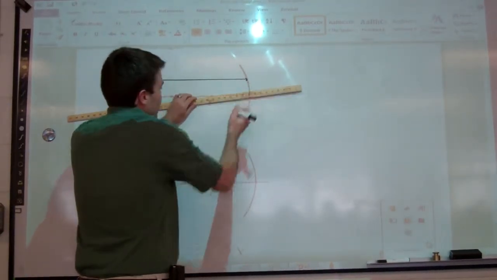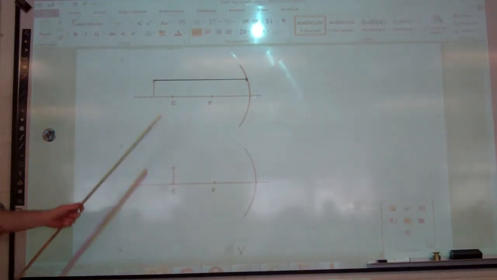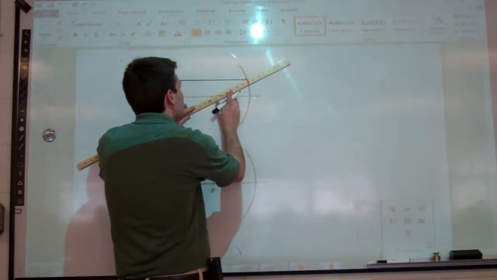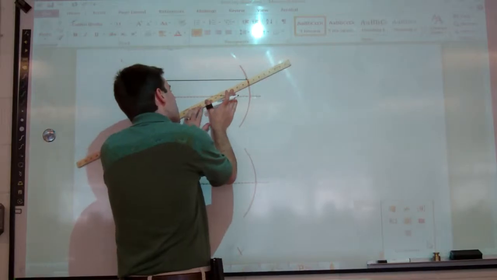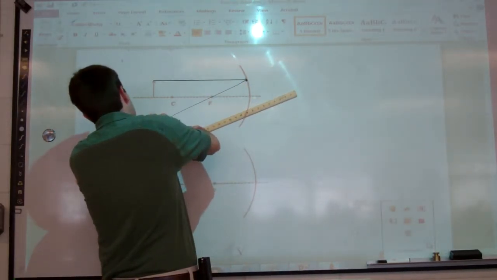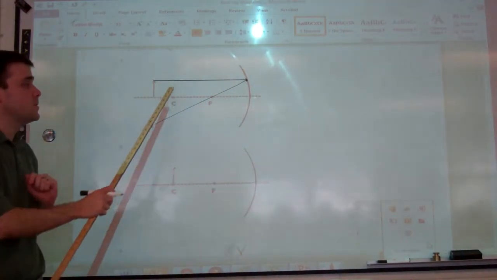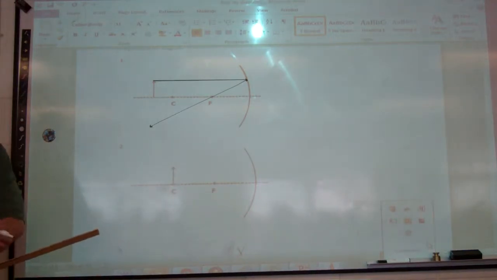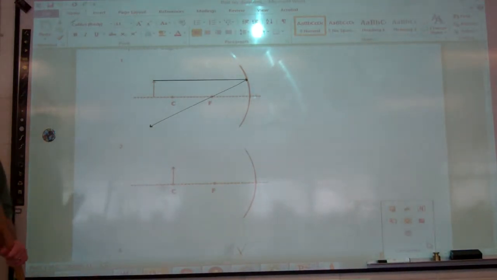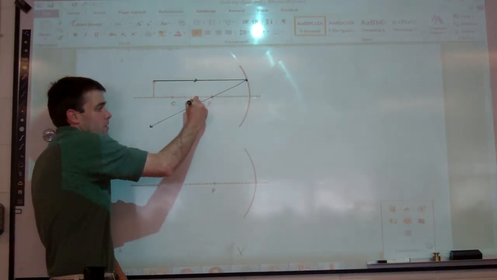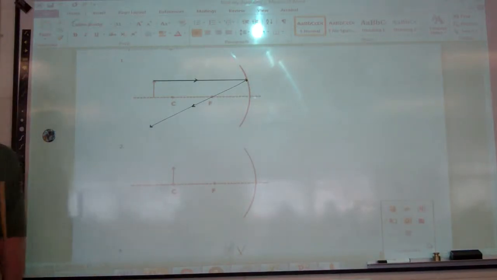Okay. Alright guys. First ray goes parallel to the principal axis and then bounces back through the focal point. So if you want to color code things, you can make these two a different color. It'll make your life easier, but not really all that much easier, so don't worry about it too much. You see how this is the incoming ray, this is the reflected ray. So if nothing else, draw some arrows to indicate one's going in, one's bouncing off.